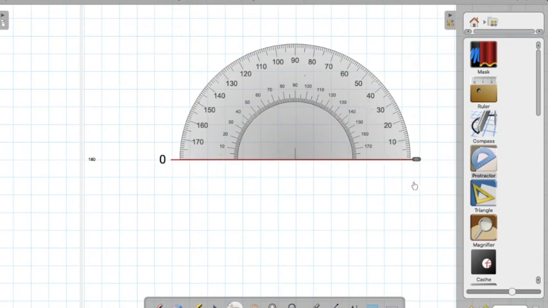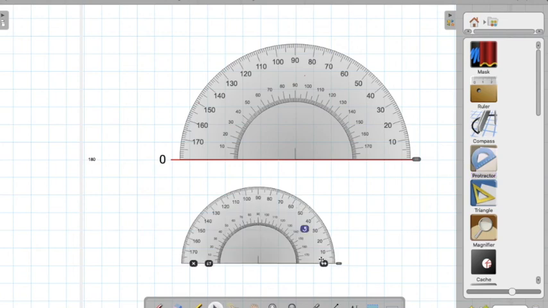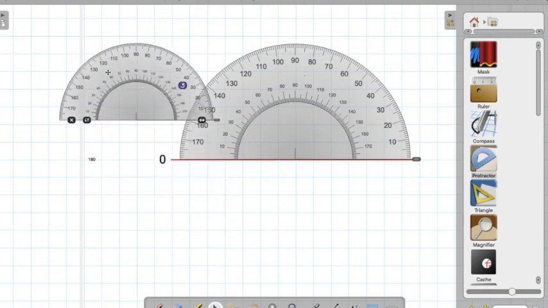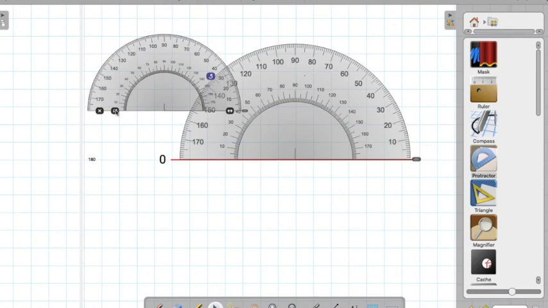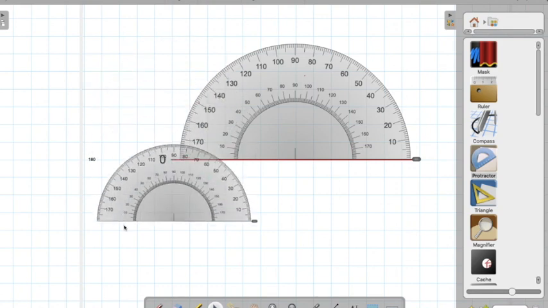Watch this though. It's supposed to make this thing a circle. Put another protractor here, and I'll show you one more thing before we leave. I don't know why it's not working. Maybe I have to use this thing. Well, I guess not. I was going to show you what it looks like.